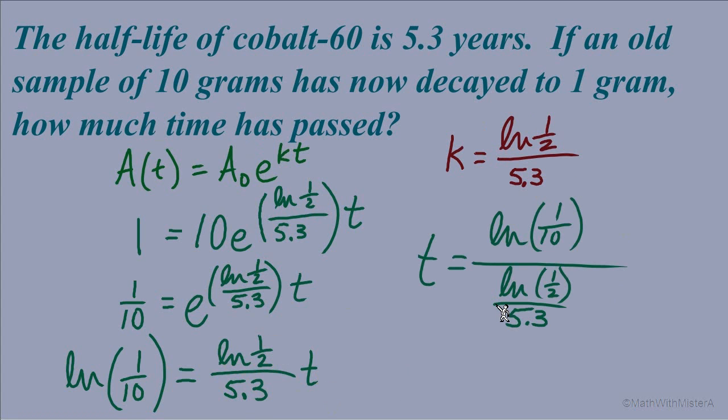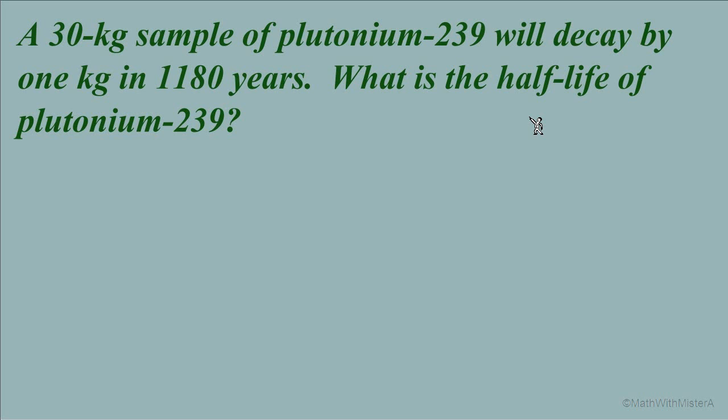So here is our exact value of t. t, we could do some simplifying here of this complex fraction, but instead I'm going to go right for my decimal answer. So on top, approximately negative 2.3 in the denominator, approximately negative 0.13. But again, I'm not rounding until I actually divide these two numbers in the calculator and we get approximately 17.6 years. This should fit in with our idea of what the half-life represents. So it takes five years to be cut in half. Let's go just approximately. So five years to go from 10 grams down to five, another five years to go down to 2.5 grams, another five years to go down to 1.25 grams, and a little bit more to go all the way down to just one gram. So let's hit this last example.